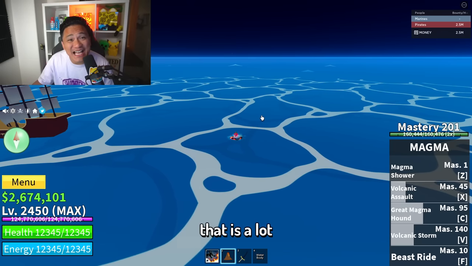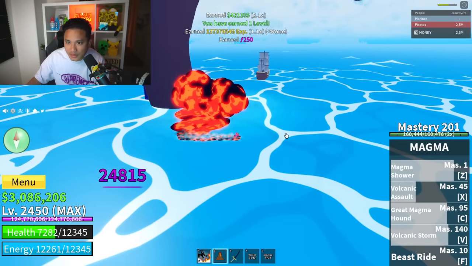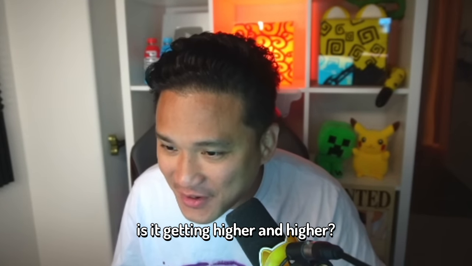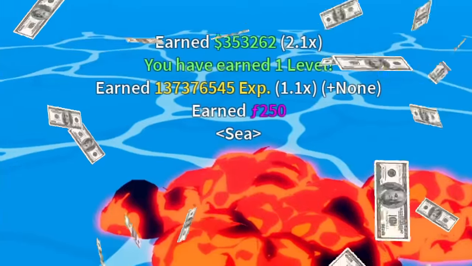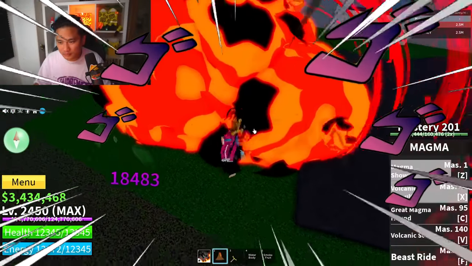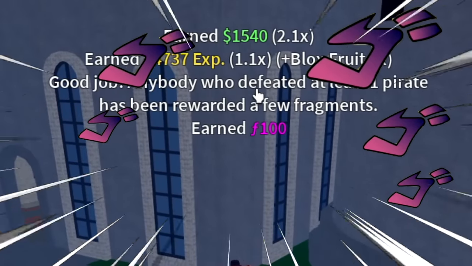391,000 belly. That is a lot. That is pretty good. And we got 421,000 on this one. Is it getting higher and higher? Dude, that is a lot of money. We now have 3 million belly. And this one is only 353,000, which is not bad at all. We haven't seen how much castle raid gives. And it didn't give. If you finish the raid, it doesn't give you extra belly. I thought it was gonna give you something.